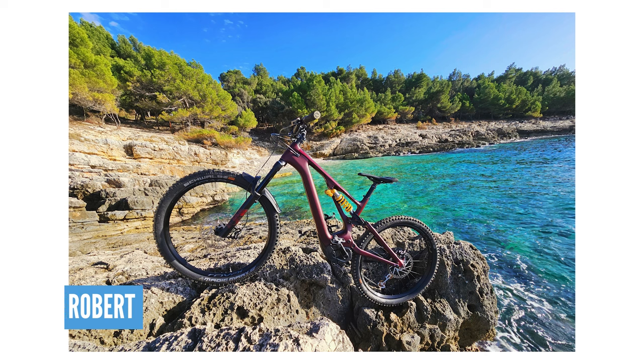Oh, my God. Kamenjak Peninsula, located in the southernmost part of Istria, Croatia. Actually, I think Istria is where the third gen Levo was launched. What an amazing place. Look at the colour of the water. I want to go for a swim. That's heavenly. A stunning place.